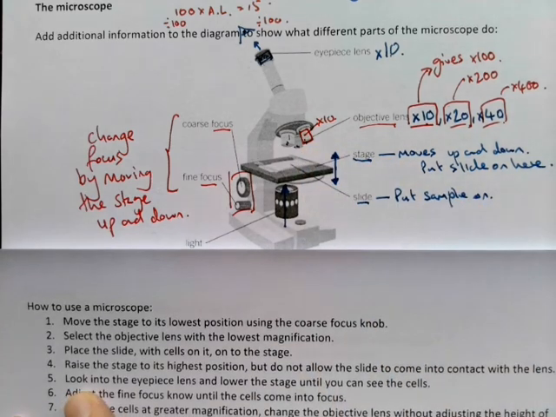And then, only then, now we're at step 5, and this is the first time that we actually look in the eyepiece. You'll see a lot of people get on the microscope and just start looking in the eyepiece straight away. Those people don't know what they're doing. Don't be that person. Think to yourself, there's a lot of stuff I need to do before I even look into the microscope. So now you can look into the eyepiece lens.